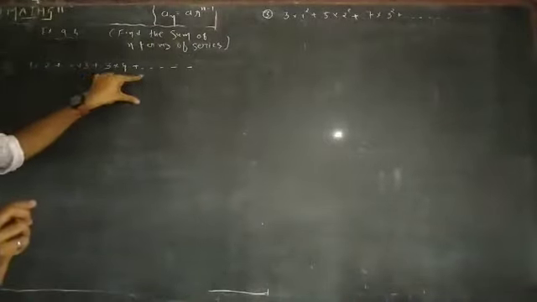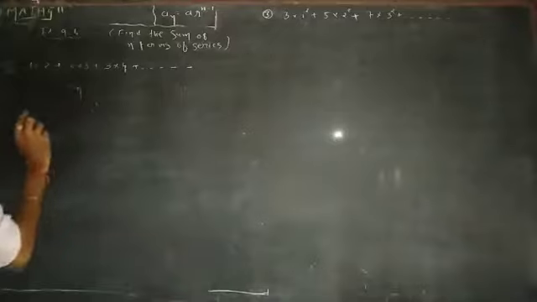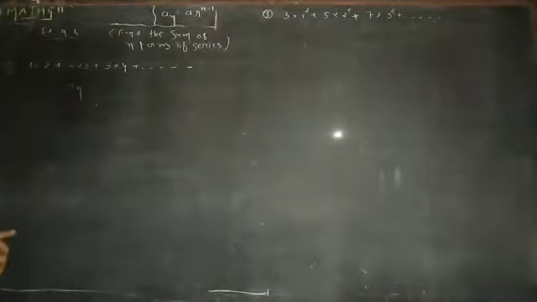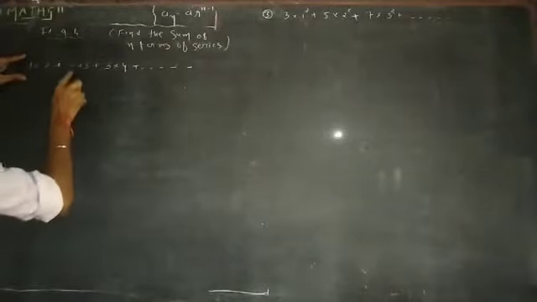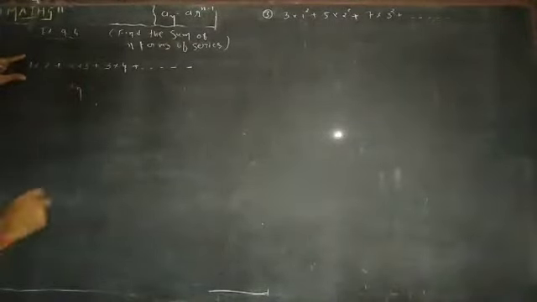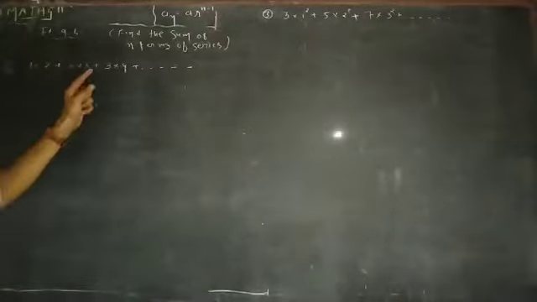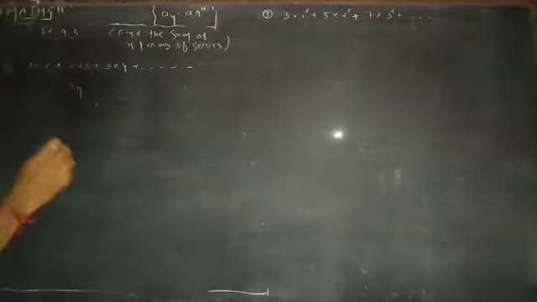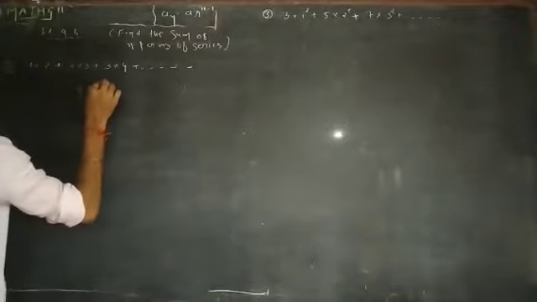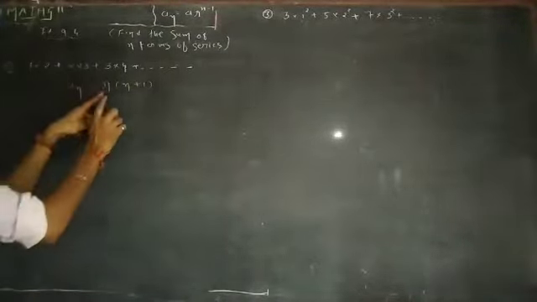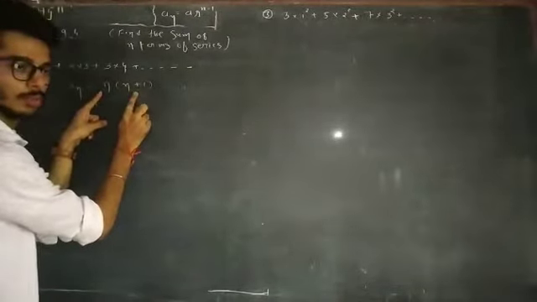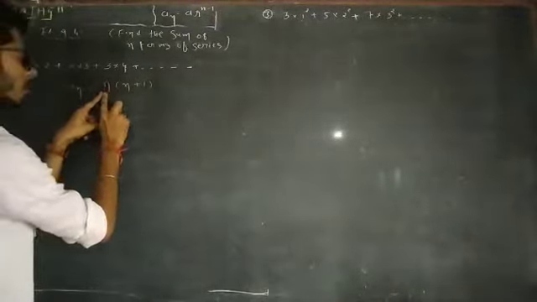Like that, in the nth term, if we put 1, then we get this 1 into 2. If we put 2, then we get 2 into 3. If we put 3, it means the third term, which is 3 into 4. So what is the nth term? See, n into n plus 1 is the nth term of this particular series. If we put 1 over here, it is 1 into 1 plus 1, which means 2. We get 1 into 2.